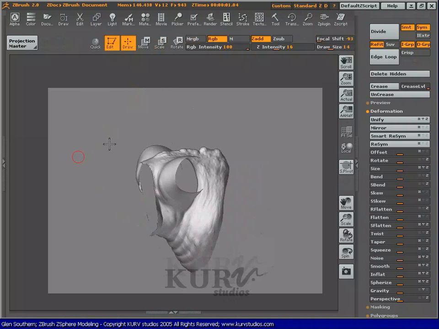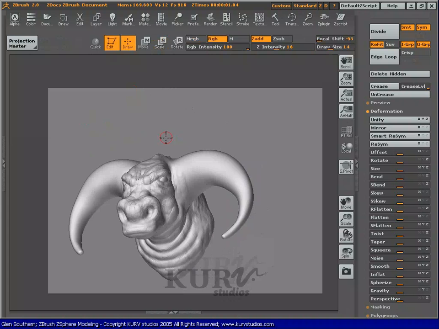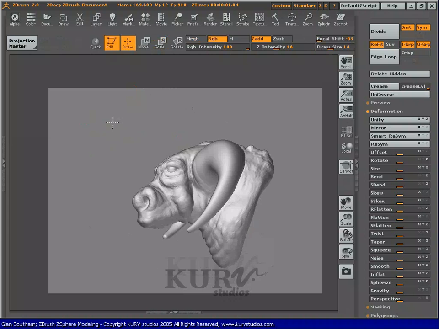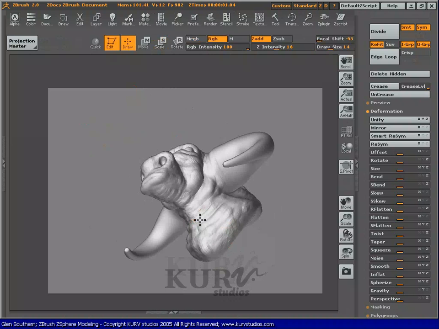Okay, let's reveal that. See what he's looking like now. So the neck's too much there, so we'll take some of that out with a smooth brush. So we're adding a bit, smoothing a bit. Changing the type that we're using.